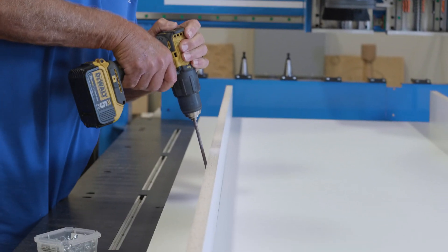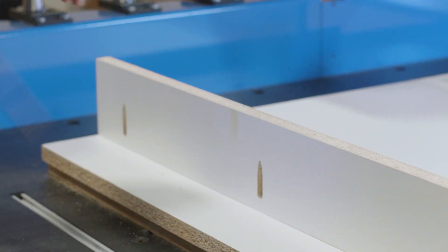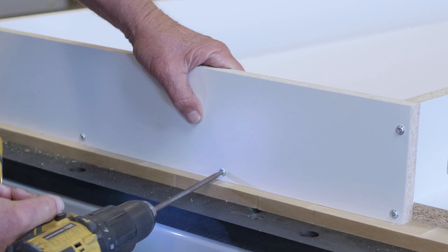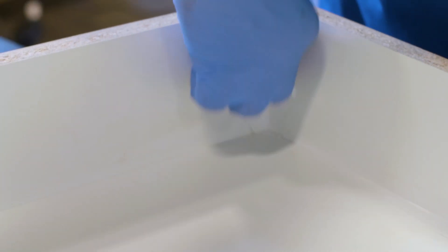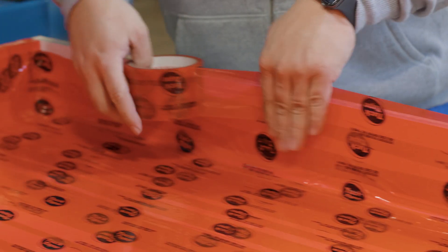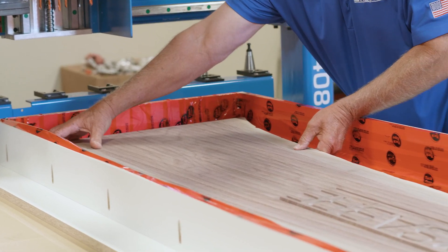The long side strips are fitted into the grooves for alignment, then screwed into the base plate using the pocket screws, then the end caps are screwed into place. Next, the inside corners are caulked to prevent resin from leaking through the joints. The final step in preparing the box is to line the inside with release tape so that the epoxy resin does not stick to the box material. Then we position the slab and the box in the alignment where it's going to be in the final tabletop.